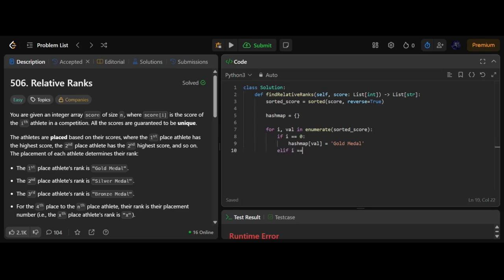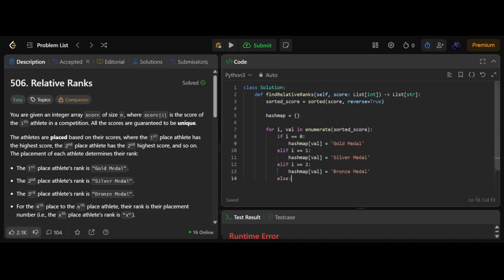Elif i equals 1, and then we're basically going to do the same. I'm just going to copy and paste this entire statement over here. So this one's going to be 1, this one's going to be 2. It's going to be a silver medal and bronze medal. Okay, so we've got these first 3 ranks sorted.